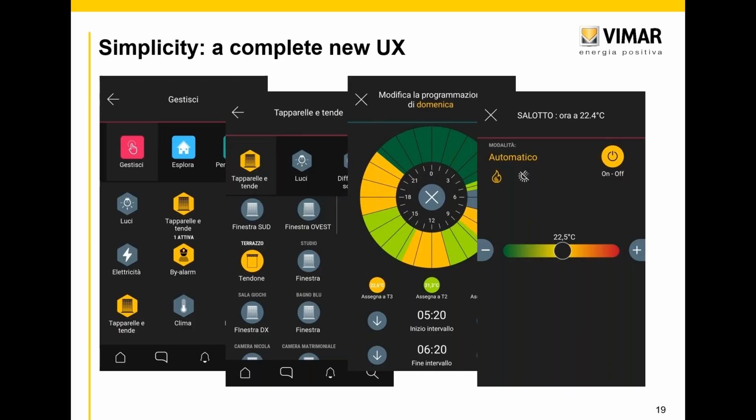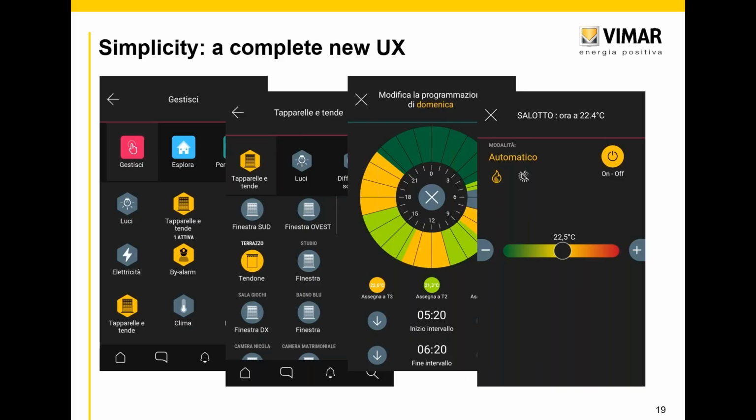Moreover, we moved to the settings menu all the not frequently used functionalities, for instance, the timing programming, or the watering or the thermostat programming, everything. On the right, you see here the thermostat.